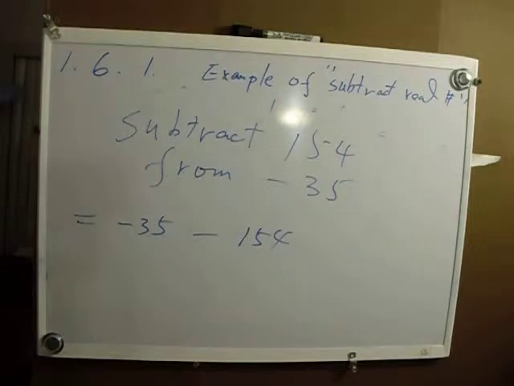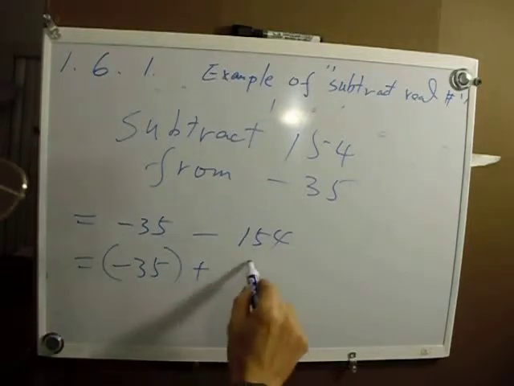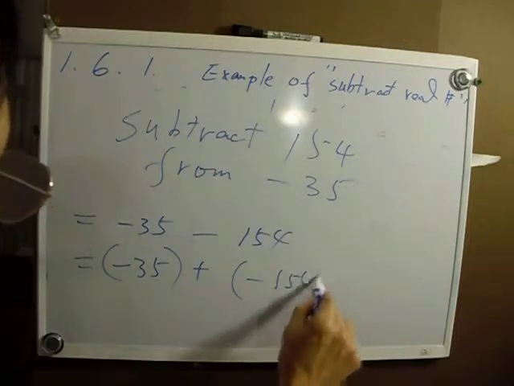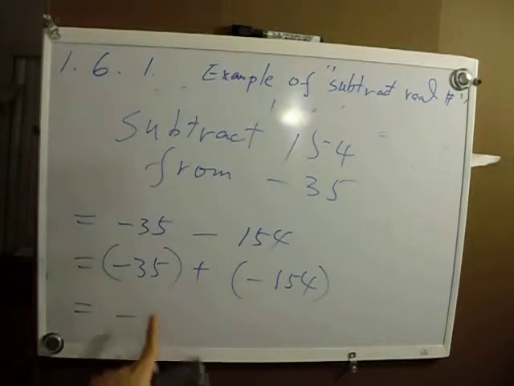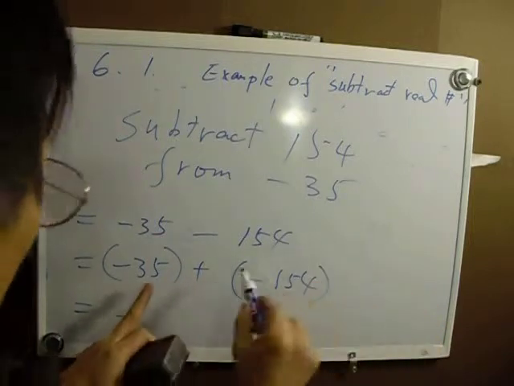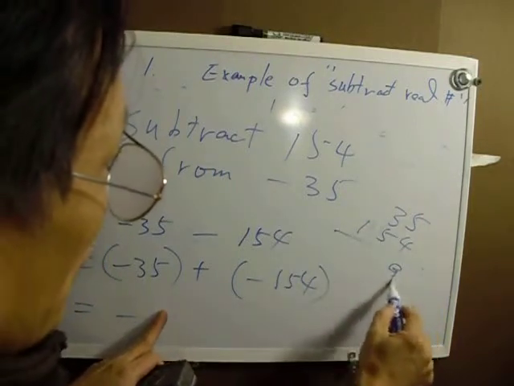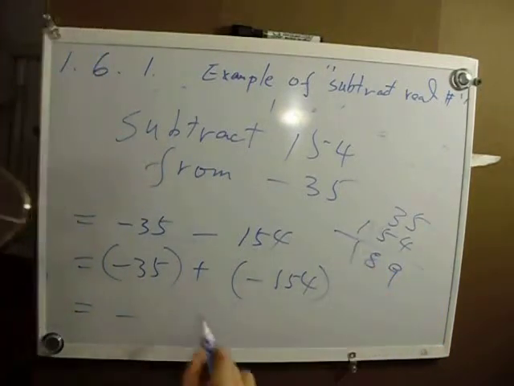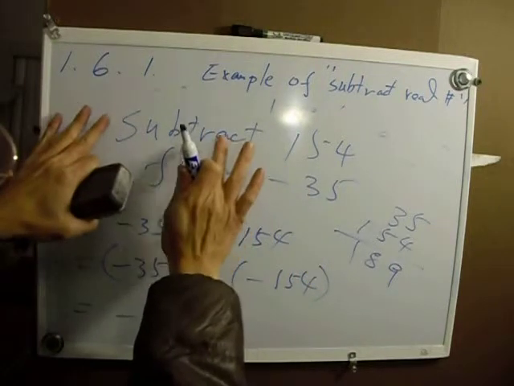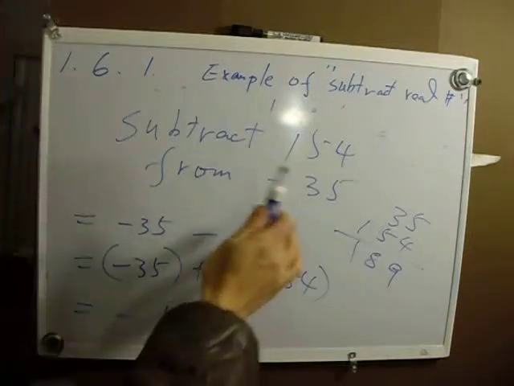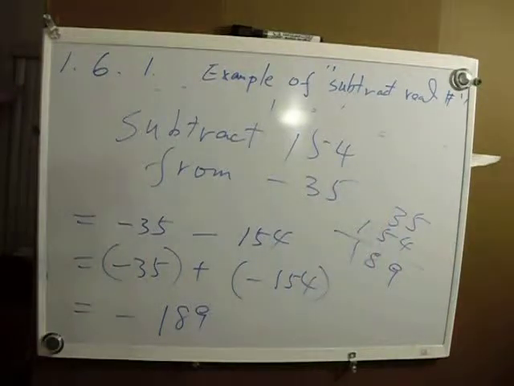Once you translate this, you become negative 35, a negative number, add to the negative 154. Then we apply the addition rule. Two of the same sign, you keep the sign. And then use the absolute values of 35 and 154, add together, 189. It'll be negative 189. The point of this problem is to introduce subtract from. So remember that. Don't make a mistake, okay? Always, this is backward, not forward, okay?